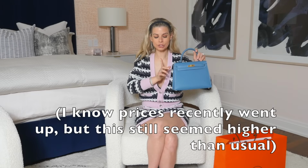But she was a pretty penny. I don't know if it's because it's blue jean with the white stitching, but she was more expensive than I anticipated. Feel free to correct me in the comments. I never say that I'm an expert on any of these things. I love these things, but I'm not an expert on these things. Let me know in the comments if I'm wrong. I don't think there's a huge difference in the price points between the mini Kelly and the Kelly 25. I know when it comes to all these Birkin and Kelly sizes, there's not really huge differences. There's like maybe $1,000, $1,500 difference between a 30 and a 35 kind of thing. And I'm talking CAD. I only know this because of my experience, because I've bought different sizes from the boutique. This one, she was a pretty penny though.